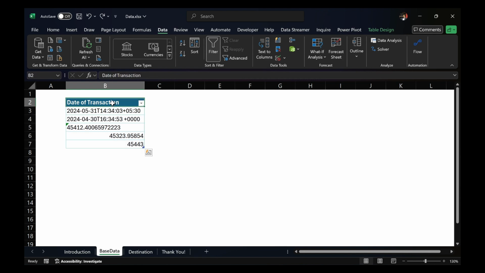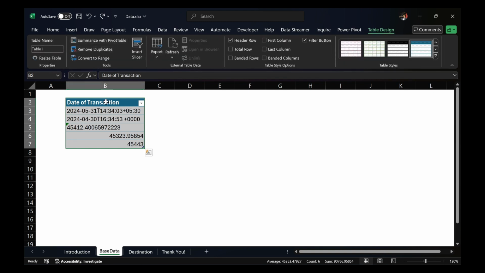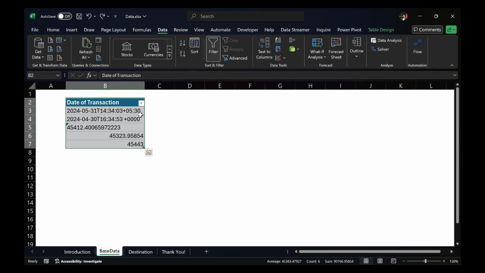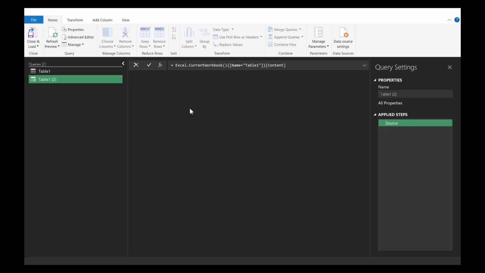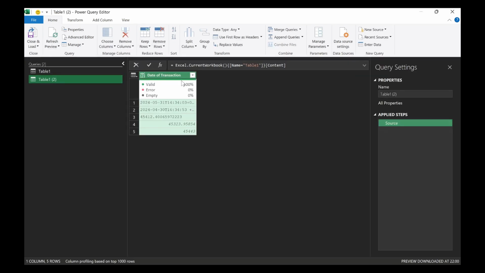So what we'll do is first create a table. Just select the data and convert it into a table by using Control T. I've already converted it into a table, hence it is visible as Table1. Next, we are going to add it to the data model or Power Query. You just select the data, then click on this button inside the Data tab. This button will basically take the data and import it into Power Query. The moment I do that, I have something like this. It has imported the data into Power Query.